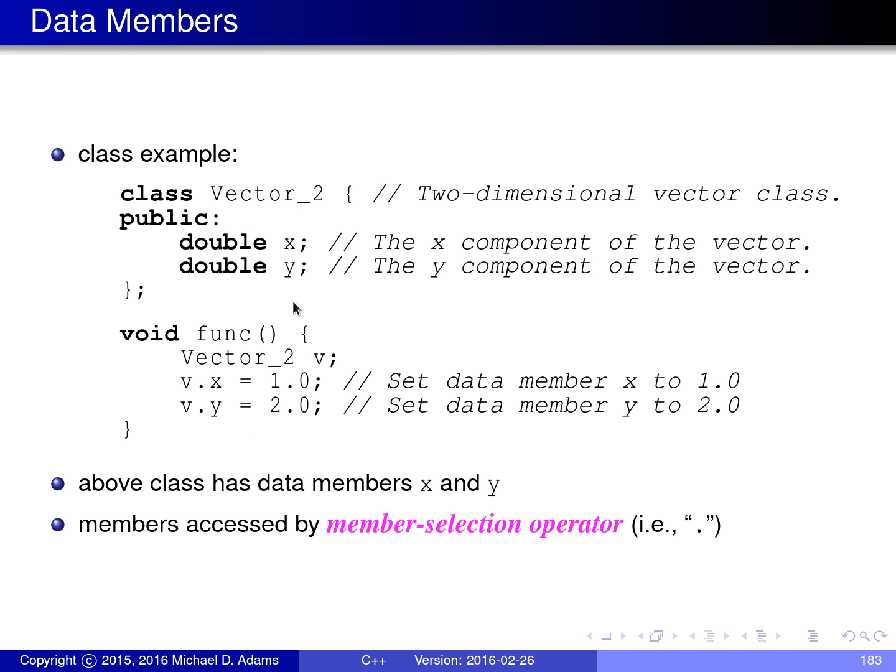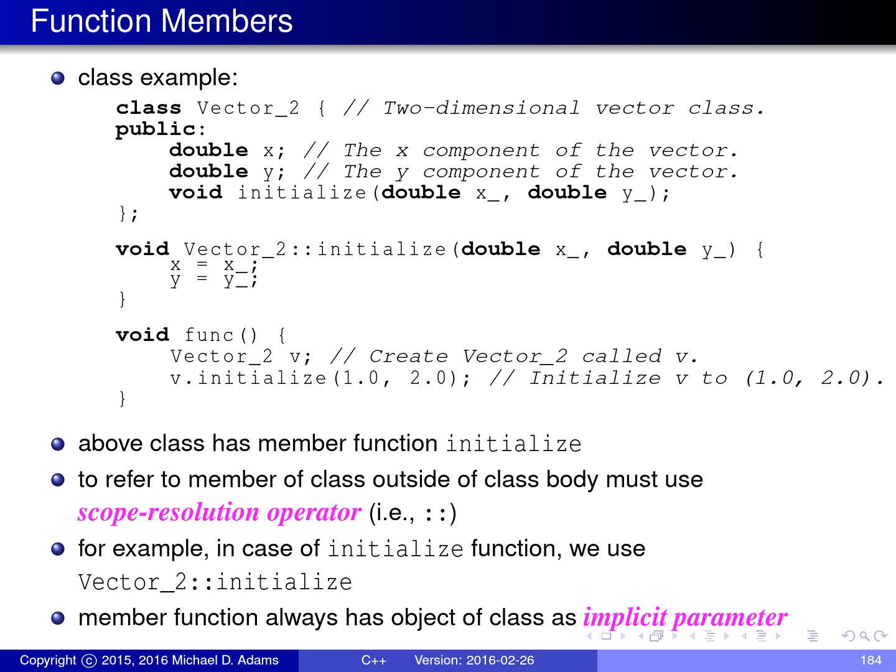So these are some examples of data members, x and y. On this slide, we have an example of a class called vector2. This particular class has two data members, x and y, similar to an earlier example that we had. In addition, the interesting thing on this slide is we now have a function member. This is a function which is a member of the class, so it's called a function member.